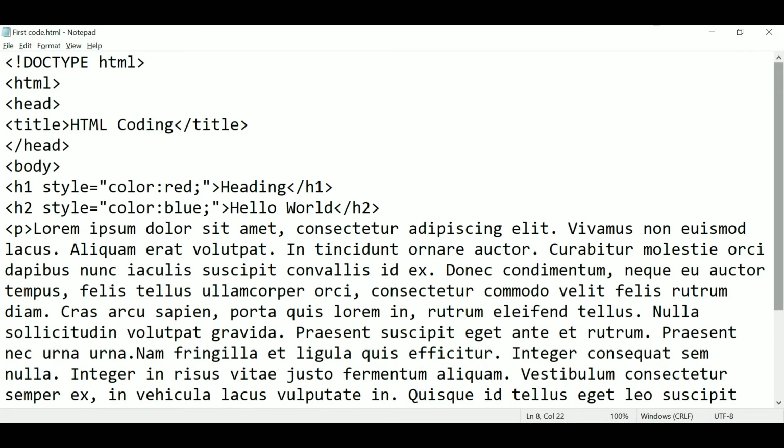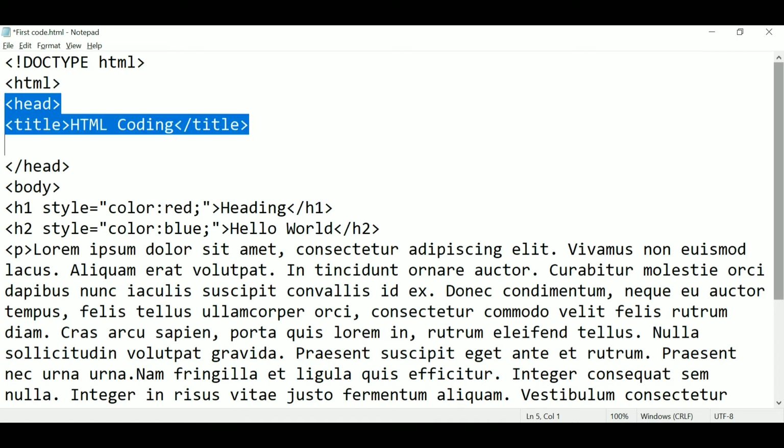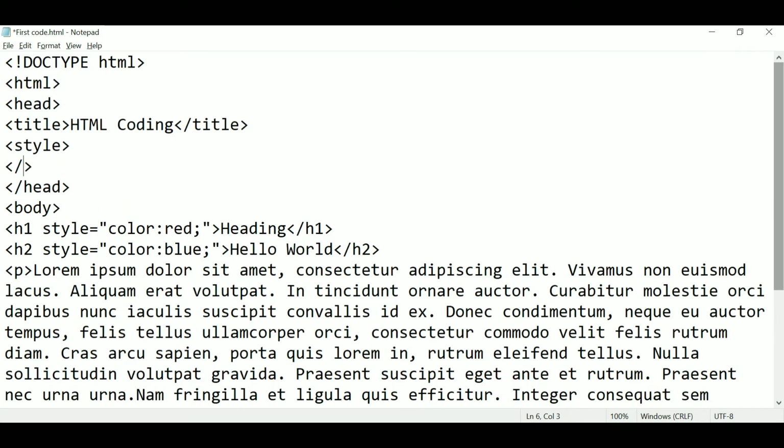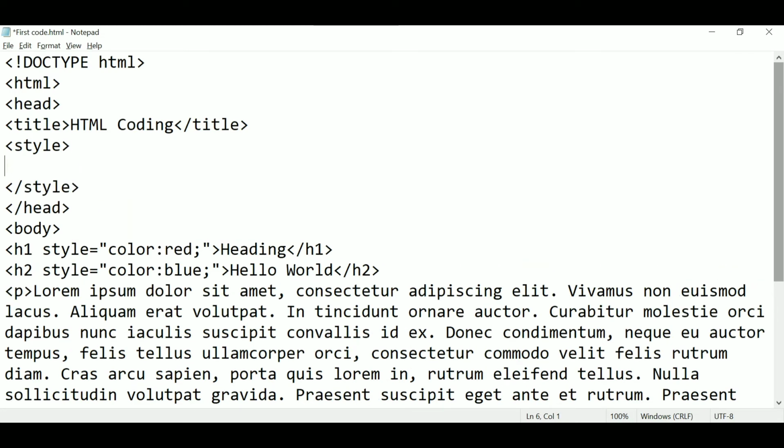Now when we create complex websites, there is a lot of formatting done, and it can become really confusing if we write it over here. So HTML has a solution for you. Inside the head tag, we are going to create another sub tag which is style. Style is CSS. CSS is a sub language inside HTML which gives formatting styles. This style is also CSS, but it is HTML CSS because we write it inside the body tag.